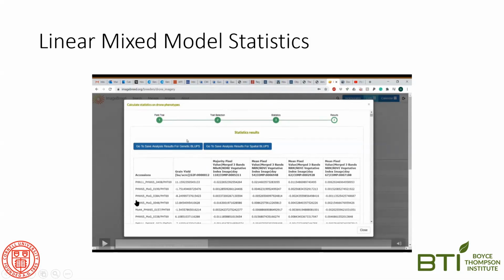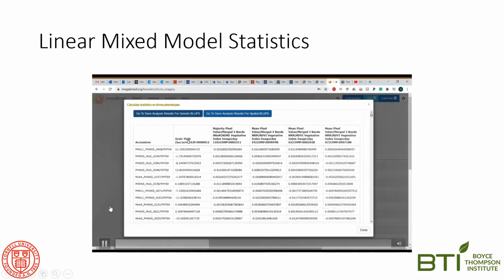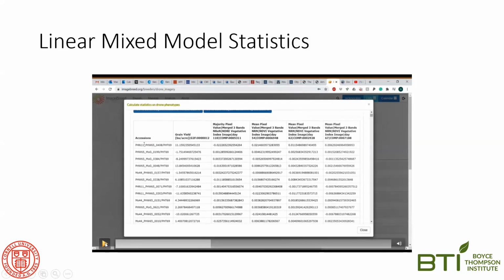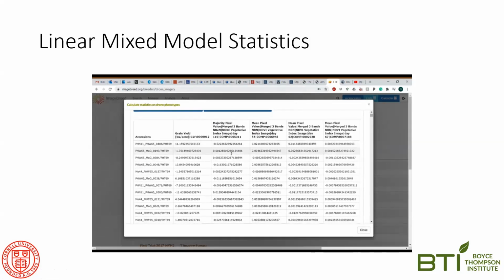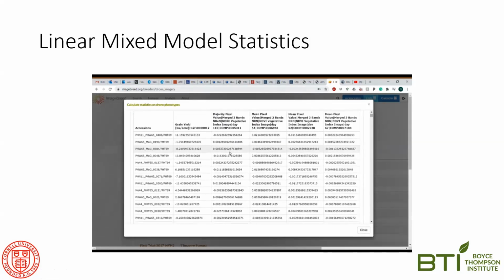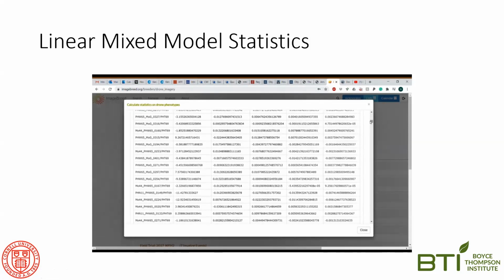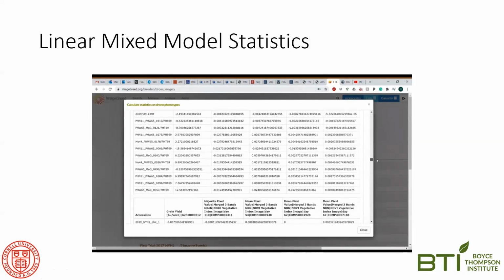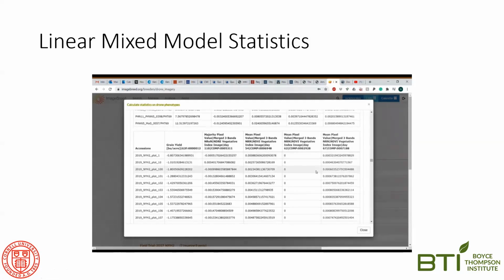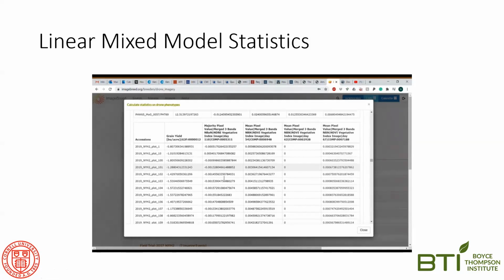Since this was a two-dimensional spline model, just showing the genetic BLUPs for the multi-trait model that was fit. And below this are the results for the spatial BLUPs that came out of that model.